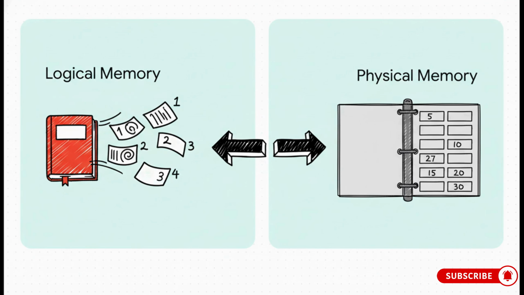First, we take a program's logical memory and we chop it up into small, fixed-size blocks called pages. Just imagine tearing a book apart into all its individual pages. Second, we take our physical memory, the actual RAM, and we chop it up into fixed-size blocks of the exact same size, and we call those frames. Think of these like the empty slots in a 3-ring binder. Now here's the magic. Any page from our program can be put into any available frame in memory. Page 1 can go in frame 5, page 2 can go in frame 27, and page 3 can go in frame 2. They don't have to be next to each other at all.